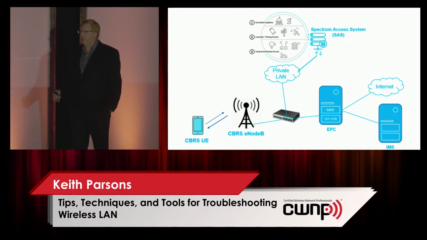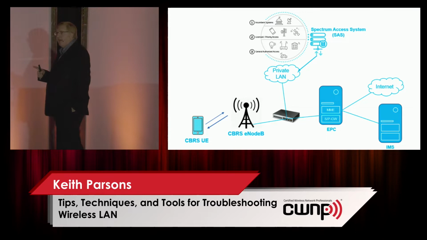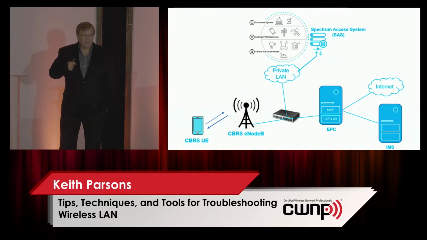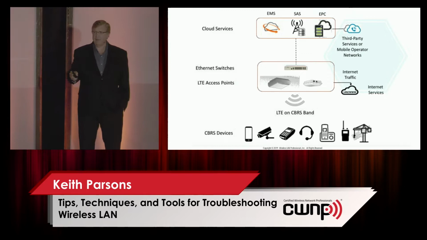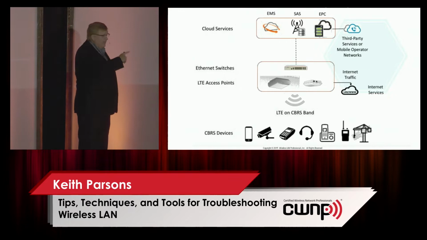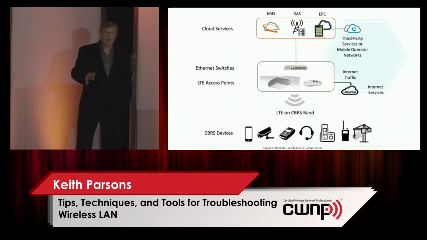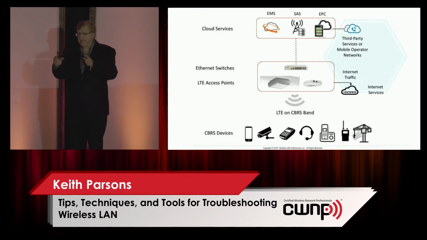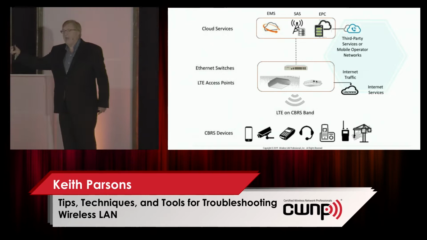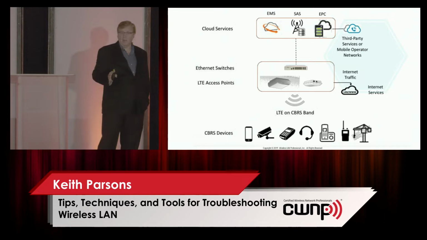And yet, if you look at how CBRS is going to be deployed, cell guys can't do it. We got this. Because actually how it works is we have CBRS devices like the phone that you're waiting to pick up when you get home tomorrow. How many of you have an 11 waiting for you when you get home? Yeah. And it attaches to an access point. Now, they call it eNode B. It's an access point. Unlike all other cell towers and cell equipment, this is a little box about the size of an AP that looks an awful lot like an AP that has a radio inside with an antenna, and it's powered over PoE that connects up to your switch fabric, goes to a switch, and is routed IP over the OSI model. Not at all like the way cellular is.